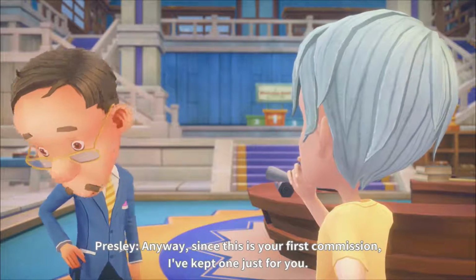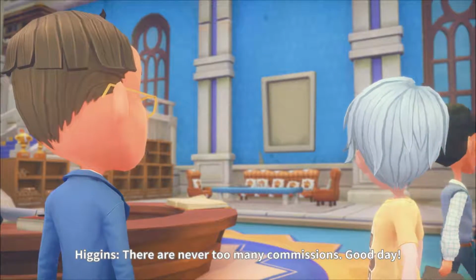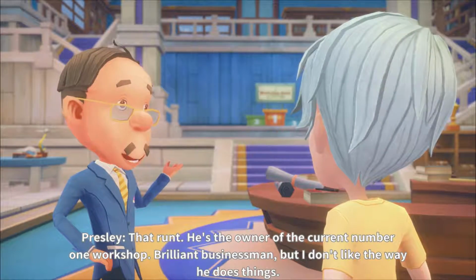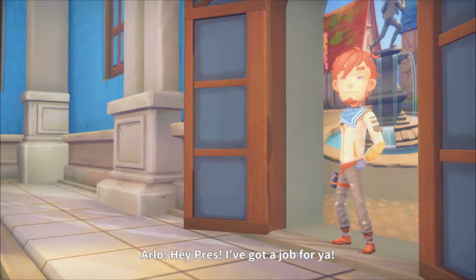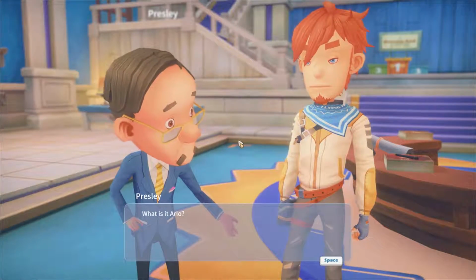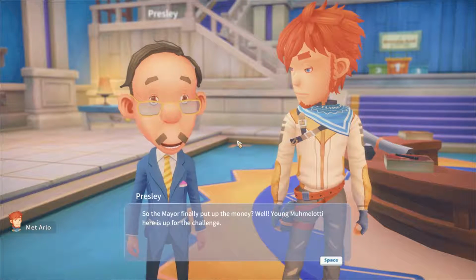Anyway, since this is your first commission, I've kept one just for you. Playing favorites, are we? Higgins! You already took one today! There are never too many commissions! Good day! That runt! He's the owner of the current number one workshop! Brilliant businessman, but I don't like the way he does things. Well, I'm sorry. That was our last one today. Hey, Prez. I got a job for you. Or not. What is it, Arlo? We're looking to build a bridge to Amber Island. So the mayor finally put up the money. Well, young here is up for the challenge.